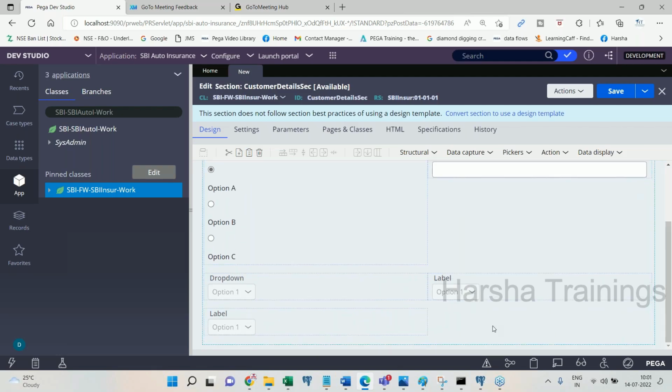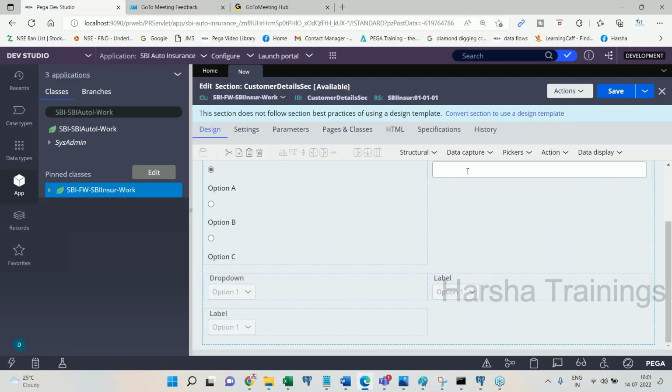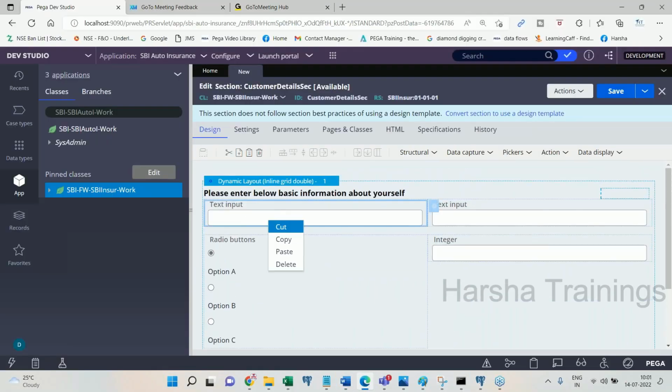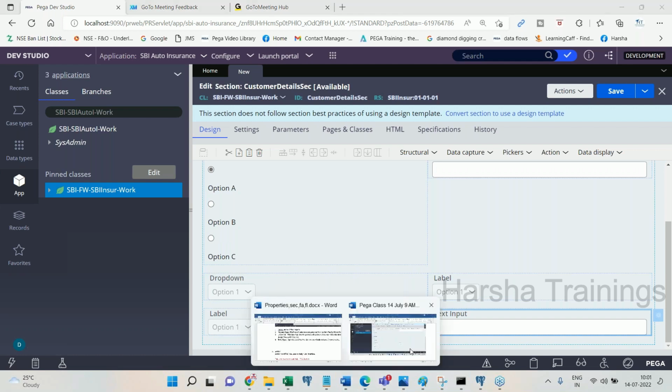How many controls I have got? You will be able to add or not? I don't need to give the screenshot of this, right click, copy, paste. Finally, zip code. Zip code is also text input, right? So already I have a text input control here. Right click, copy, and right click here, paste, it will add here. Understand? Everyone clear? So these are the controls which I have added.